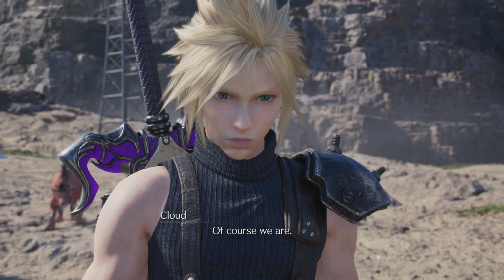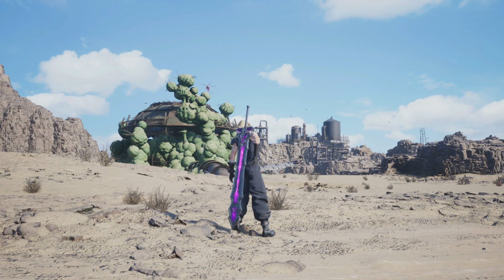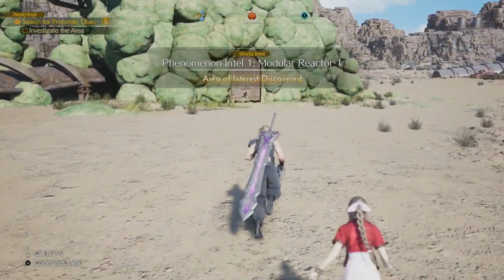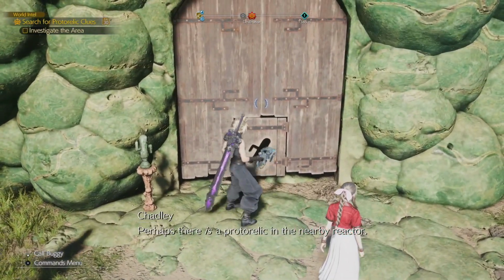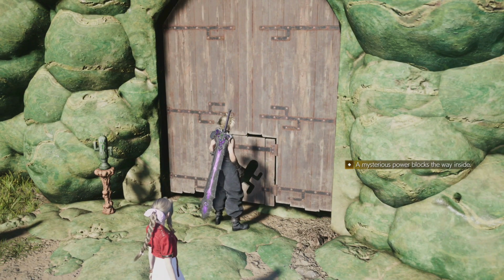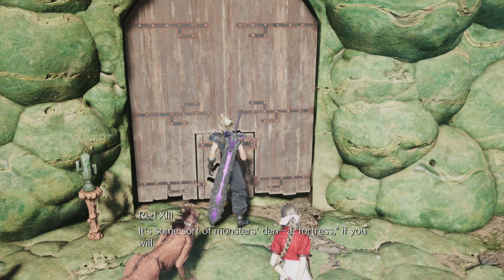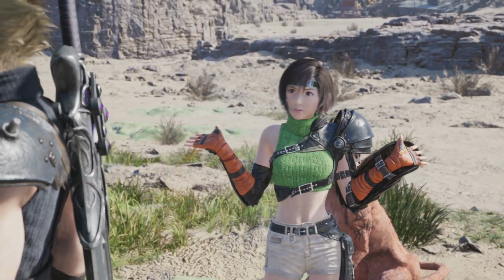Of course we are. There's no telling where it might appear next. Please, be careful. The signal is growing stronger. Perhaps there is a proto-relic in the nearby reactor. You mean that thing? It's some sort of monster's den. A fortress, if you will. Whatever it is, I don't think we can get inside.